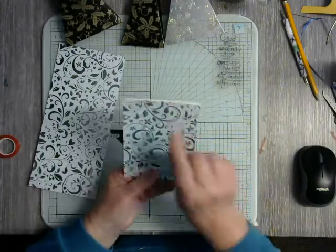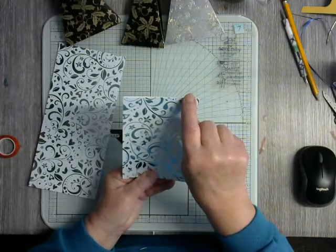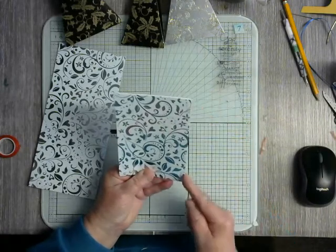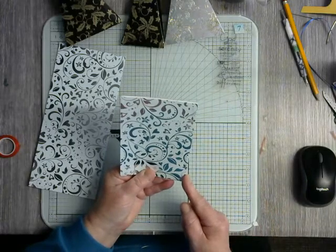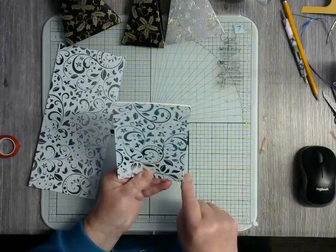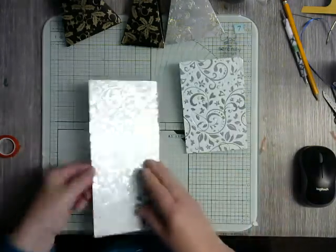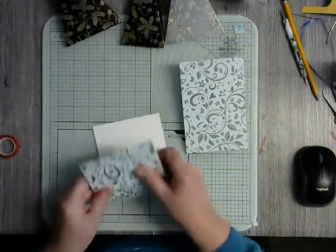If I fold that in half, this is 10 or 4 inches. This is 15 or 6 inches. Okay, so this must be less than this. Okay, I'm going to do two different ways. This one I'm going to make wider.